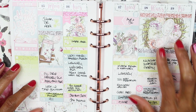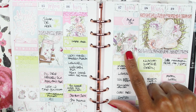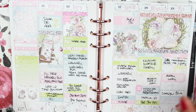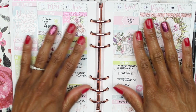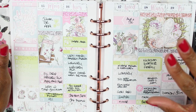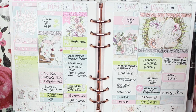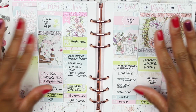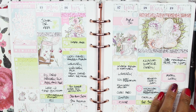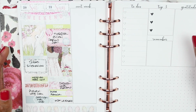It featured this really pretty double box of like the eggs in a nest. This is one of my favorite full boxes with the birds and the little bird cage and the flowers in the vases. And the colors were super light, super pastel. It was like this really light green, these light pinks. Yeah, it was really, really pretty. It's the first time I ever used a Scribble Prints Co. kit, and it turned out really, really well. So it was a lot of fun playing with this kit.